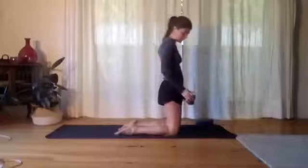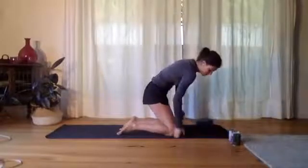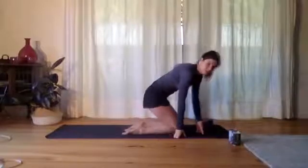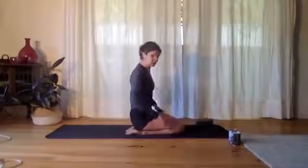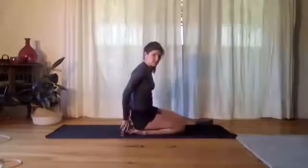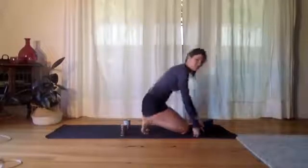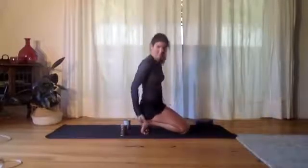Well done. Okay, place your tins down. We'll come back to them in a minute. We're gonna have a little stretch. So you're sitting on your heels. Now, this isn't always possible, so we might need our tins actually here. Depends how flexible you are as to how far you can go. So tuck your toes under, and we'll find a little stretch under the arches of the feet.